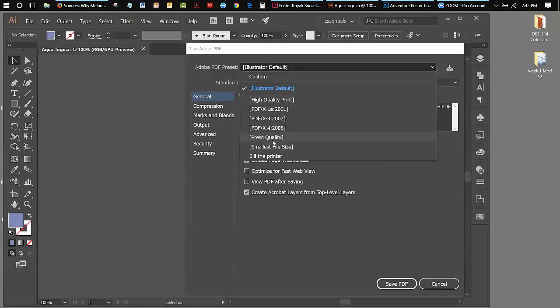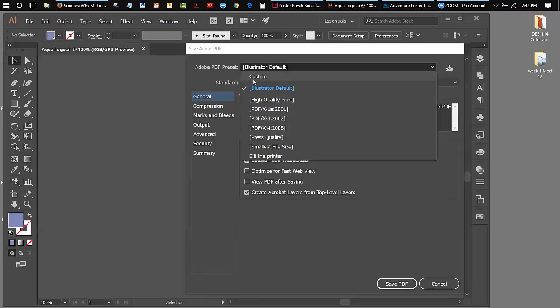Press quality, without using the PDFs, which would be something that you would get from your printer, press quality would be the highest level that this can set. And that is basically for production in a 4-color process printing environment, where we're talking about cyan, magenta, yellow, and black, where the printer takes it apart. That's essentially what it is.